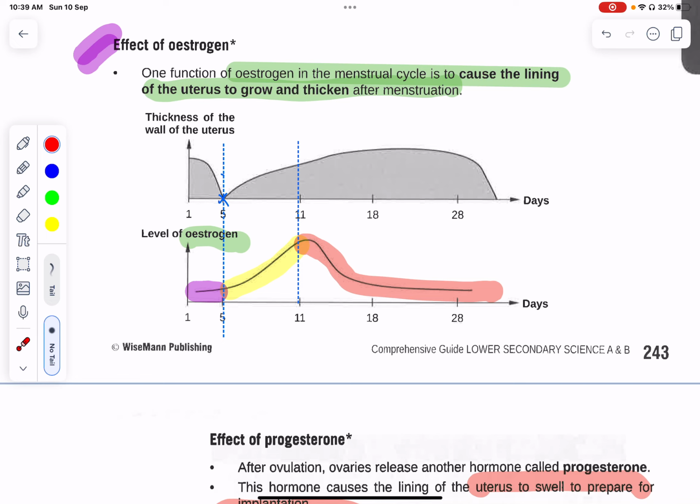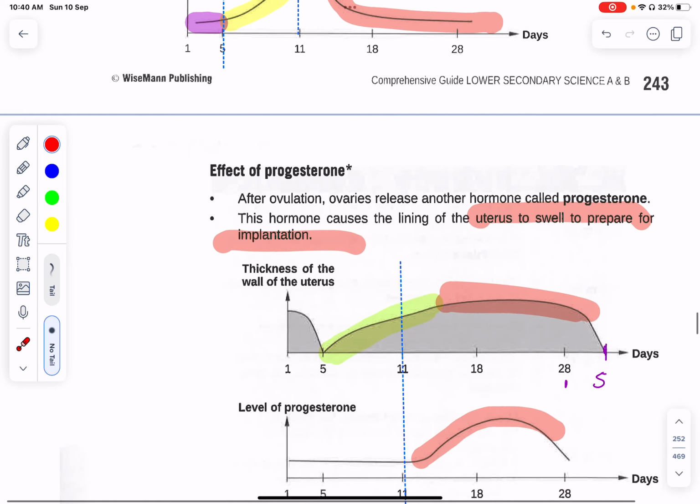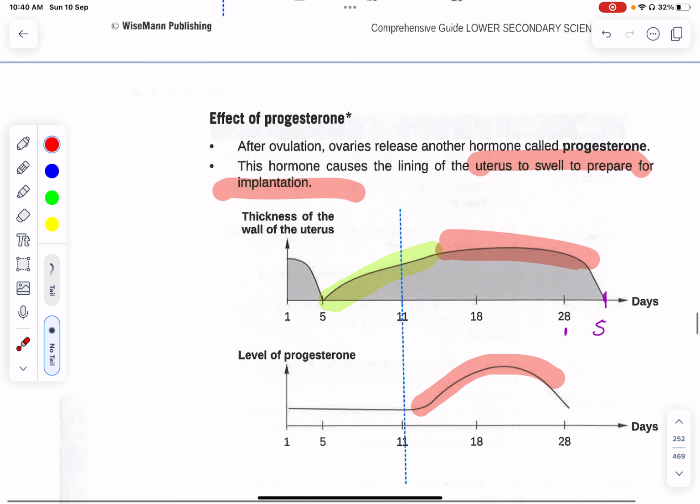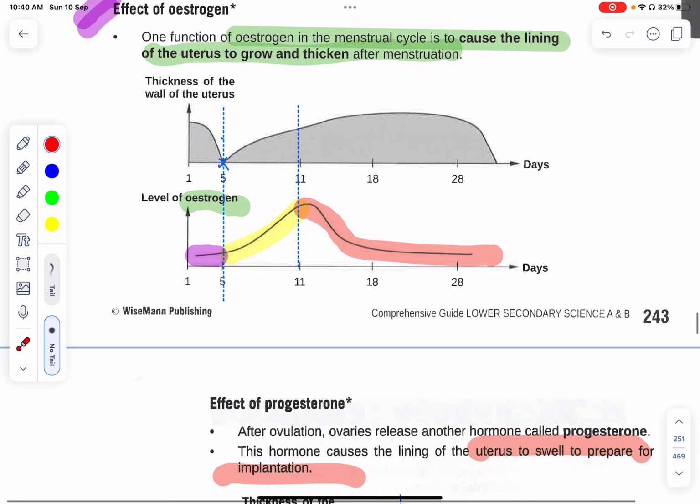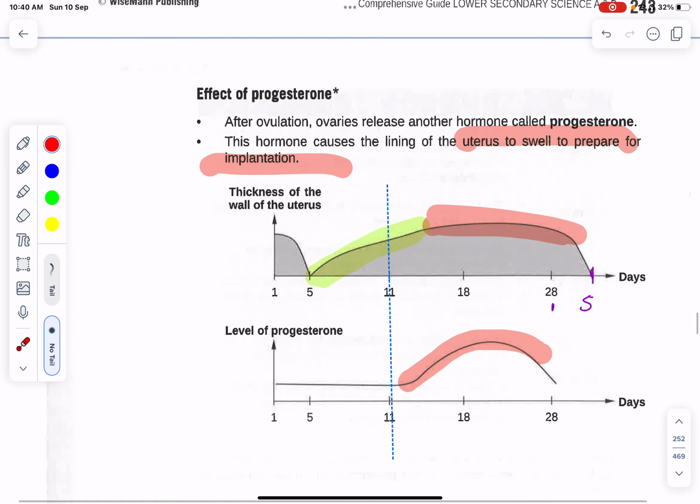But then why is it still maintaining at the high level here? It is because of the other hormone, which is progesterone. Progesterone is there to help maintain this portion, even though estrogen is low. So this is the part. You can see that after ovulation, progesterone is the one that comes in, therefore the lining stays high even when there is no estrogen. So that's the key difference between estrogen and progesterone, where one builds and maintains, while the other, progesterone, only serves to maintain.